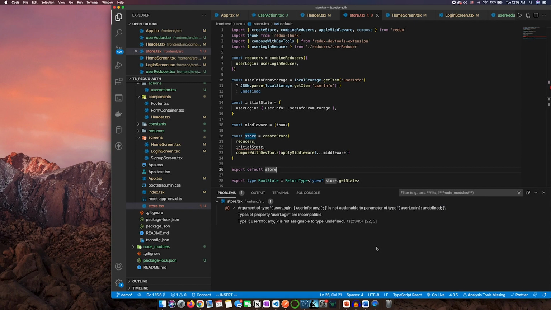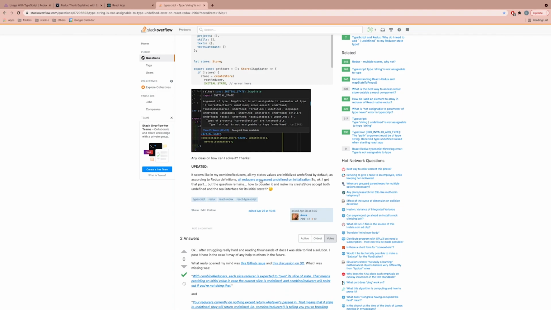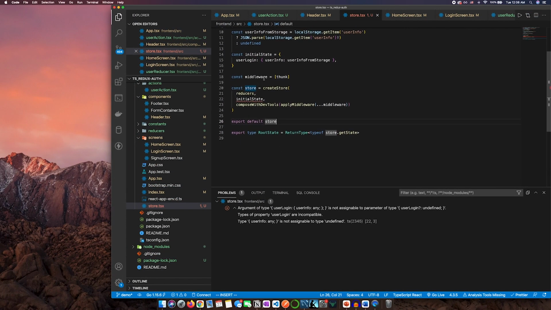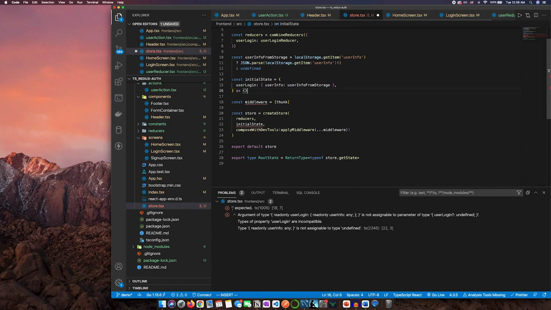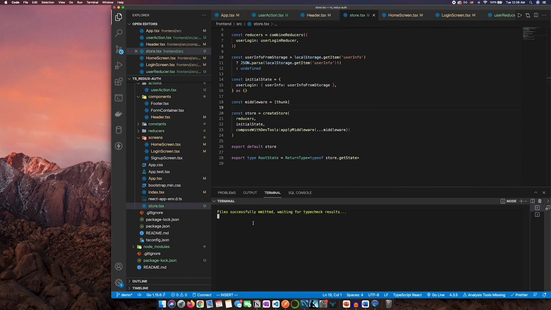So I did have to do some Google search on that, and that is because all reducers are passed undefined on initialization. And in order to go about this, after initial state, we have to define this as an empty object like that.